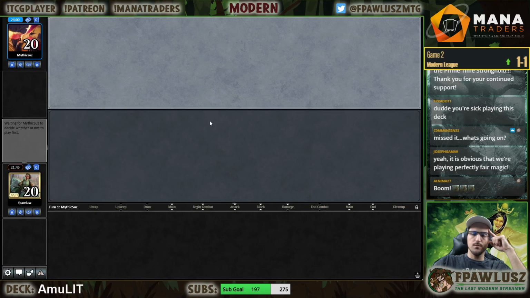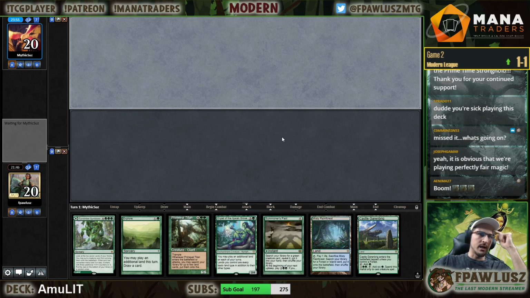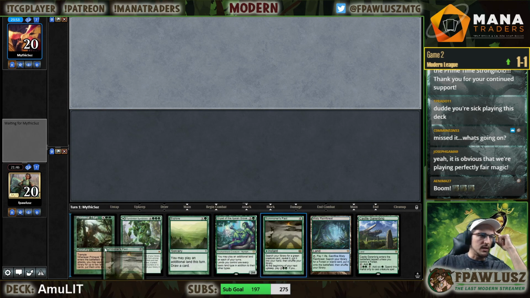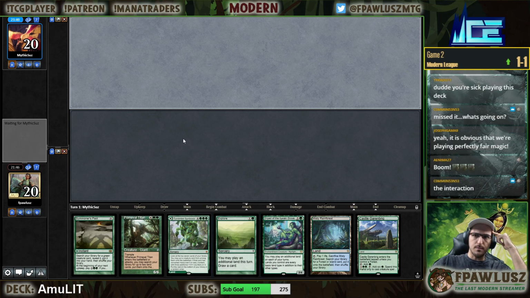Missed it, what's going on? Oh, I found a line to play around my opponent having the absolute nuts and me still not dying to my Pact on Upkeep.